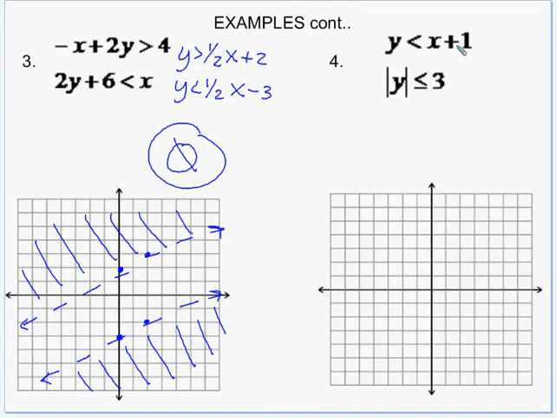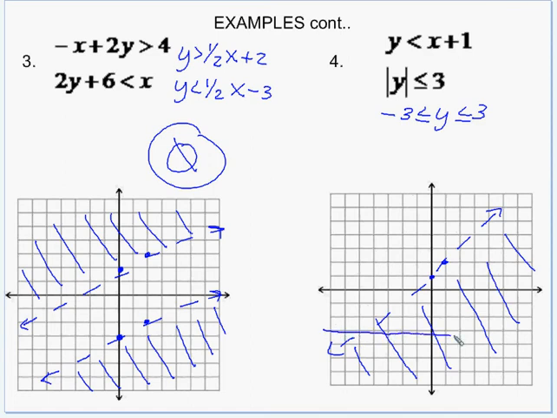Now in this one, we have this one in slope-intercept form, but here we have an absolute value that's less than 3. We have to write it as a compound, so it'd be negative 3 less than or equal to y, which is less than or equal to 3. So in the first one, we're going to start at the y-intercept, go up 1 over 1. We have a dashed line, shade below, and then our compound through negative 3, we're going to have a solid line, and then positive 3, another solid line, and we need all the shading in between. So our solution is going to be in this region here.